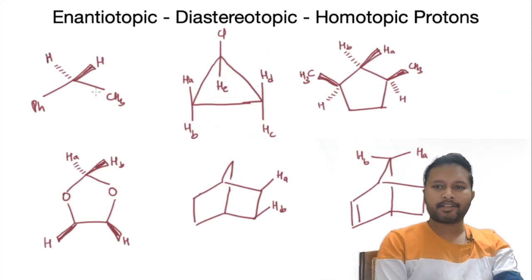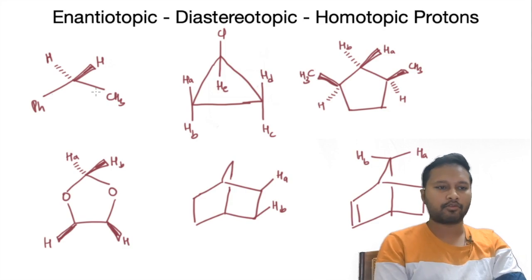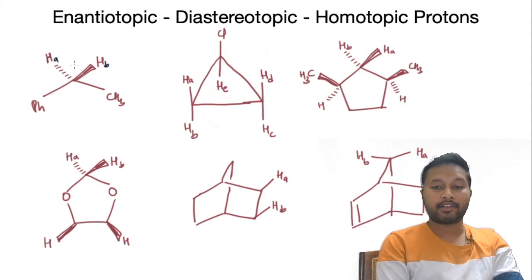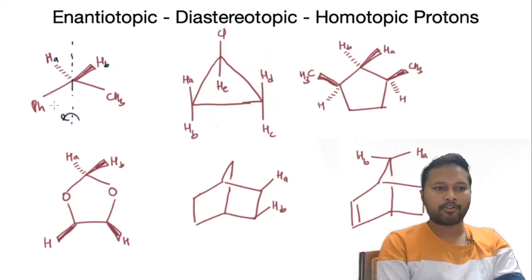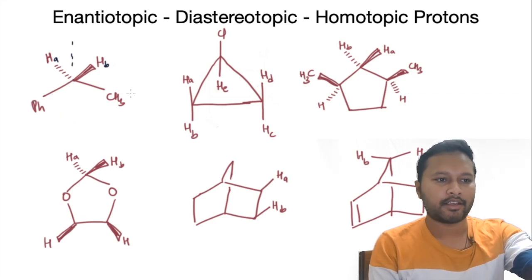Let's take these examples to understand the relation between the protons shown here. Let's talk about the first one. Let's say this is Ha and this is Hb. We want to find the relation between these two. Try to use the first thing: see whether there is an axis by which you can replace these two protons. If you rotate it, you cannot do that, right? Because on this side you have a phenyl group and on this side you have a methyl group. Both of them are not identical, and that's why you cannot rotate this by 180 degrees. So this rotation is not possible, which means this axis is actually not possible.